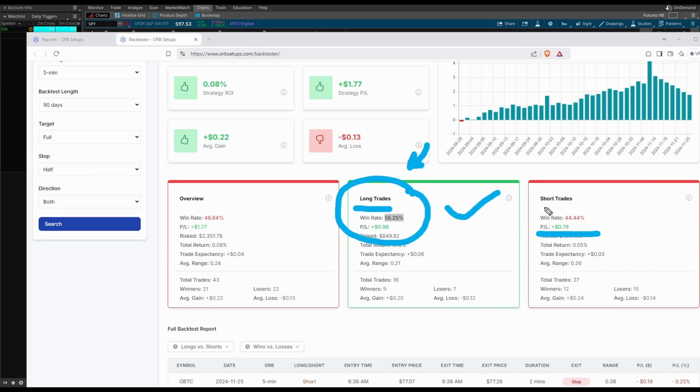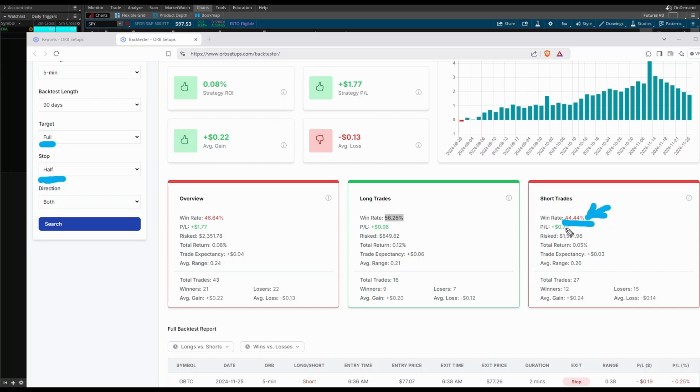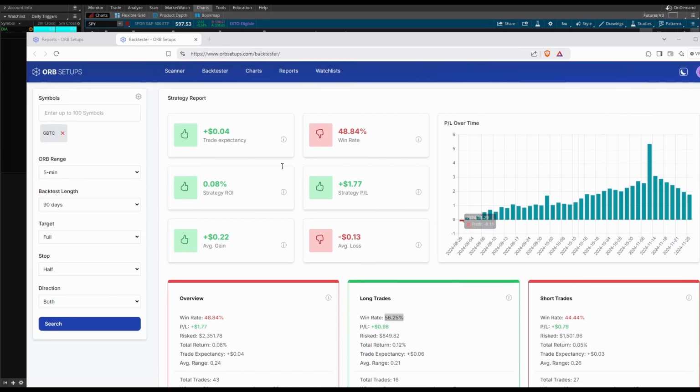What I think it gives you that most people just discount right away is it tells you that even the shorts, when you go for a wider target here and having a more controlled stop, even though it's less than 50% of the time you win, on the long run, you're still coming out ahead with a positive P&L. That's what I think most people forget or don't pay attention to when they look at the ORB setup.